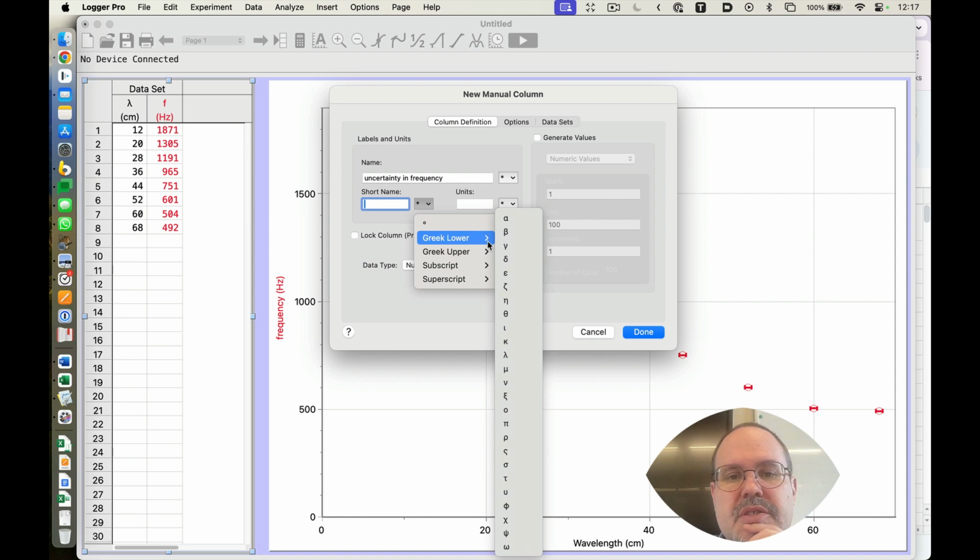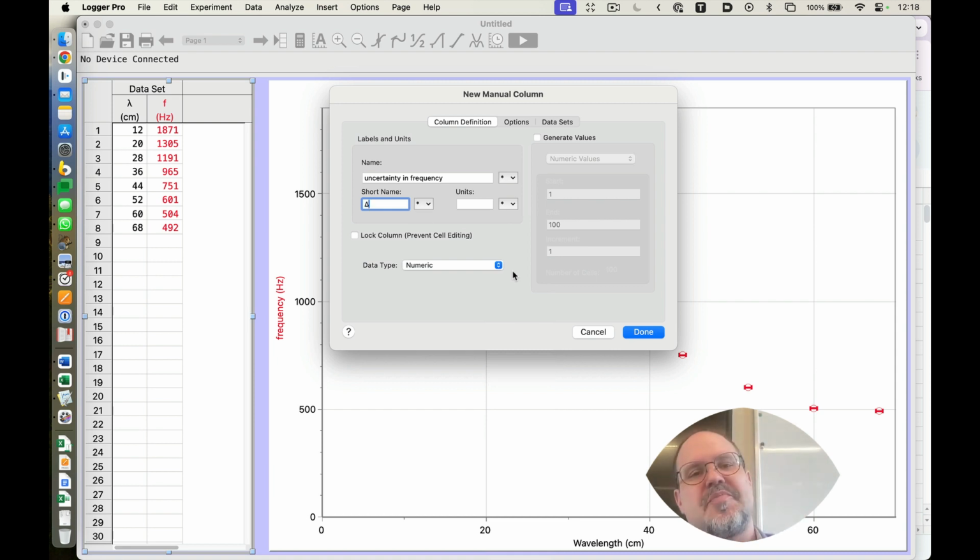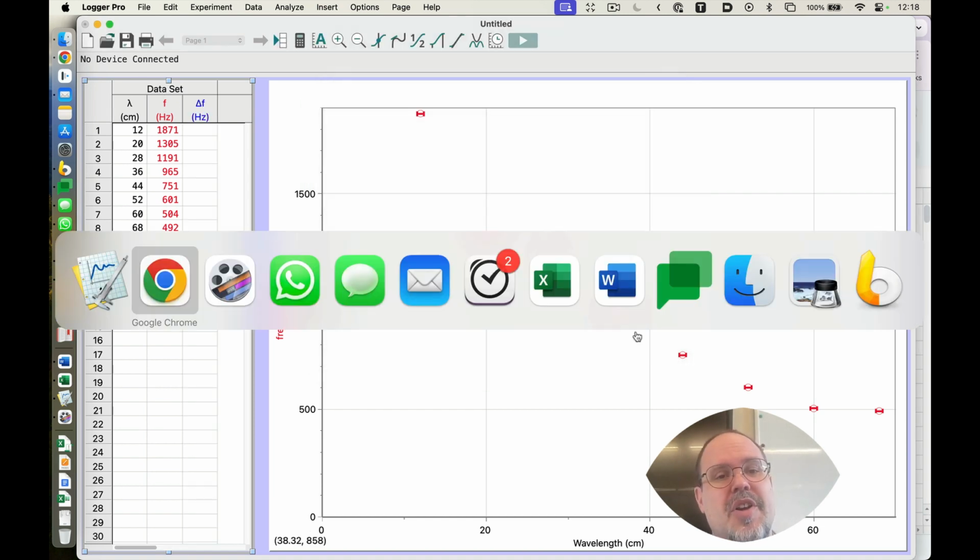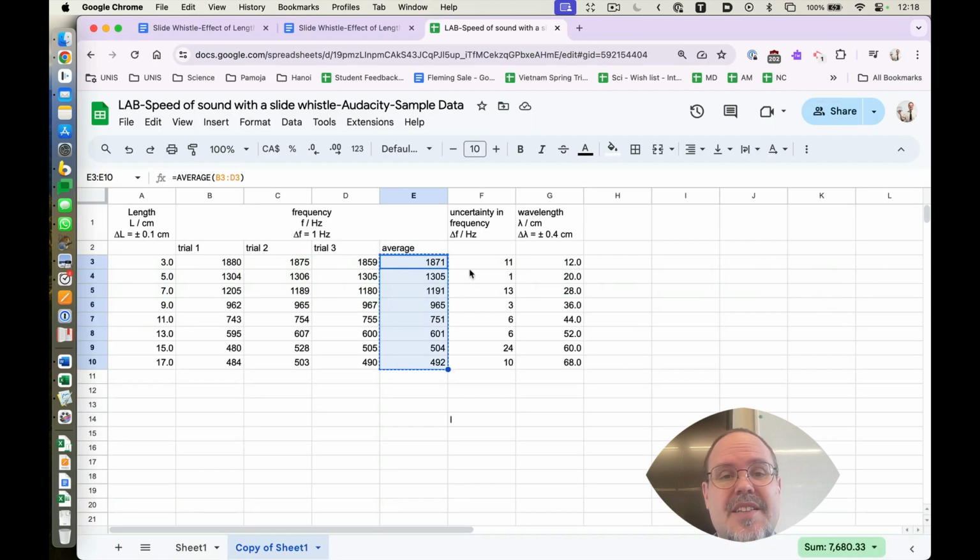I don't see it. Oh, it's right here. Obviously. Delta F. And our units for this, remember, are hertz, because it's uncertainty in frequency. And we're going to copy and paste in this here.